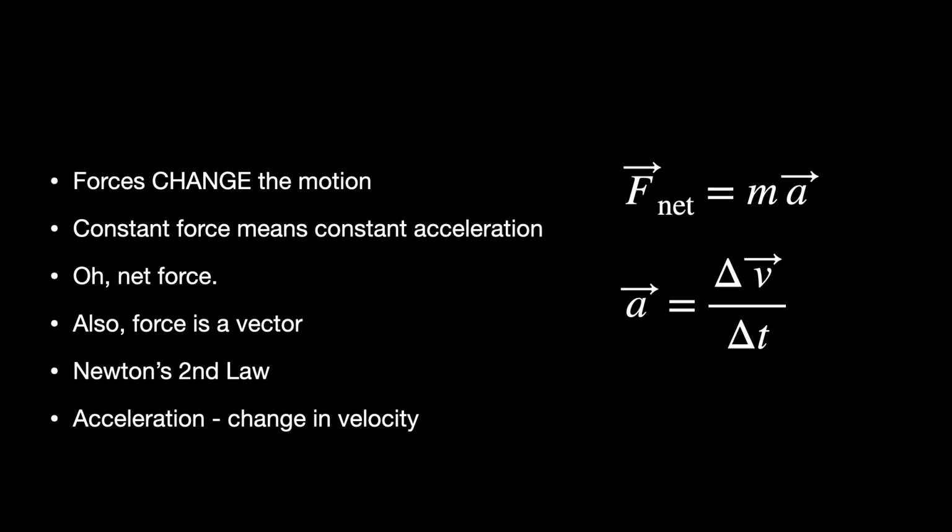Okay. This is the definition of acceleration. The delta, the triangle, means change in. So this is change in velocity over the change in time. But velocity is a vector, right? And so just for completeness, the velocity is the change in position. We usually use r for the position over the change in time. Position is also a vector.